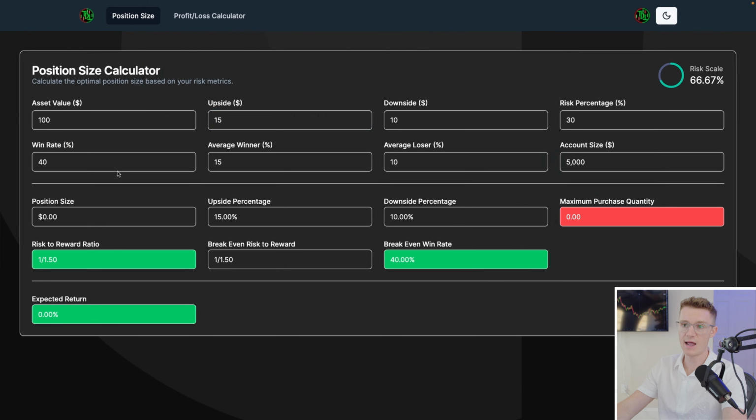And then let's say after another 10 trades, well, we've actually won 60% of those with this new 1 to 1.5 R at a 10 to 15. And you can see now we have a positive 5% expected return. So we've gone from a 1 to 3 risk to reward to a 1 to 2 to a 1 to 1.5, where our downside is 10, our upside is 15. Now we're achieving a 60% win rate after back testing, and we've achieved an expected return of 5%.